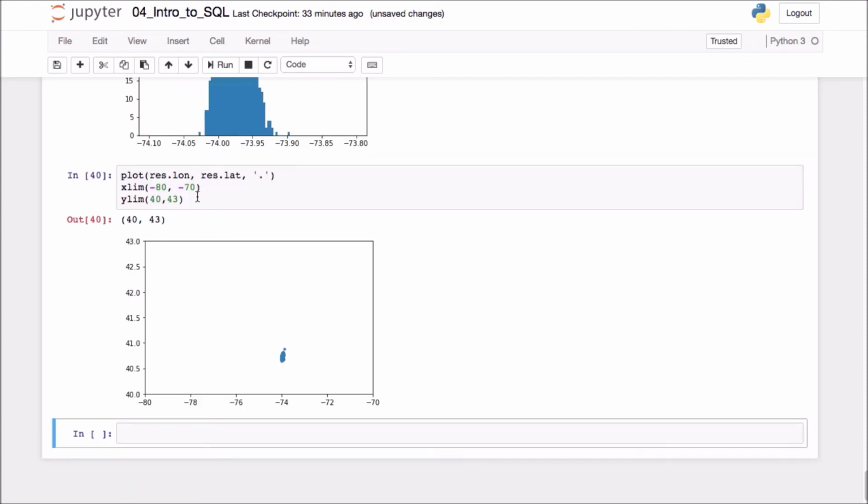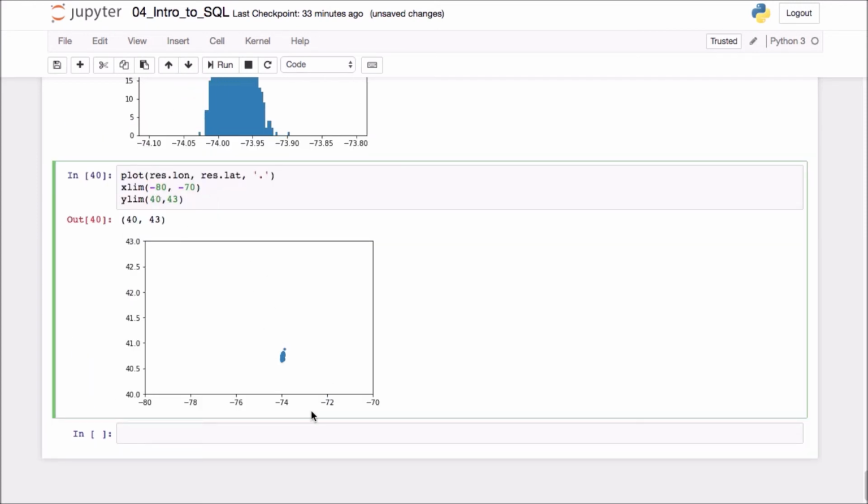Yeah, we're getting better. So here is like -74, -74.5, to -73, -73.5. In this case, it's like 40.5 to 41.